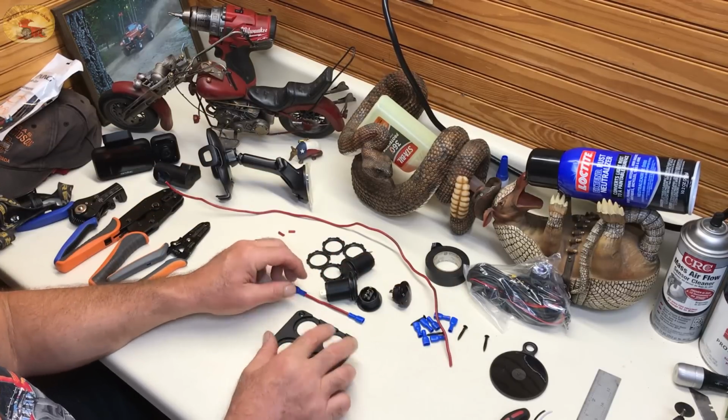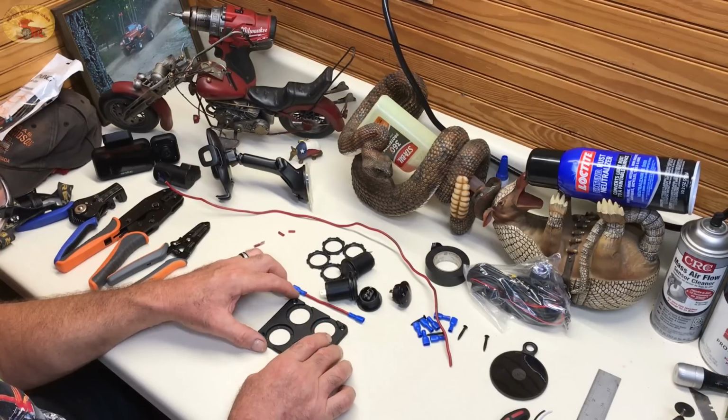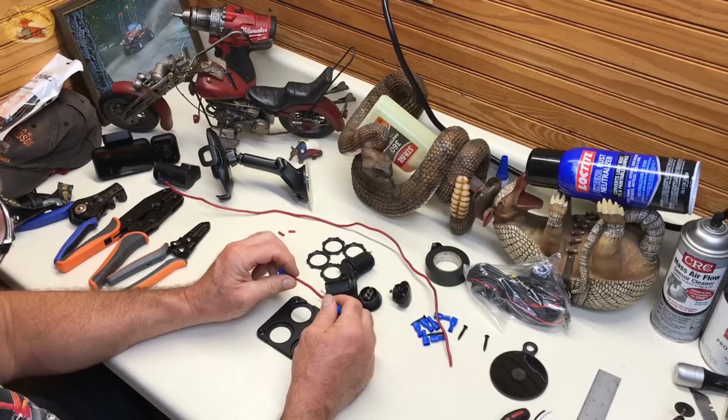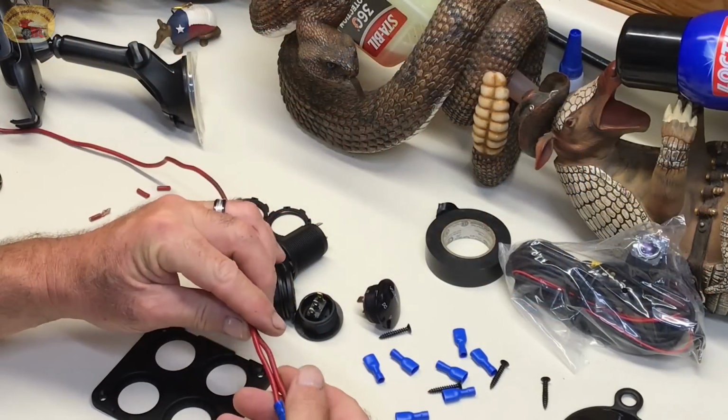Now let's get busy on this right here. We're going to do this up right here, get this in the panel. We're going to make up these right here, the wire harness for each of these. Let's do it. We need 3 of them, roughly that length.